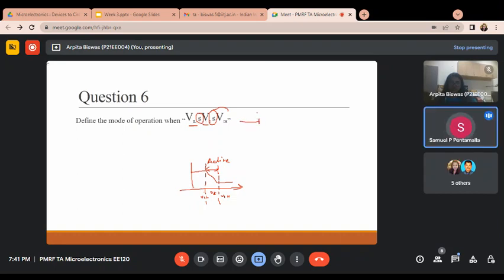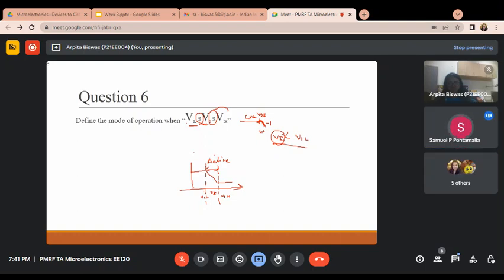Up to VOH, we have solved the previous question. V output high, this is in cutoff, but when the input is equal to or slightly greater than VIL, then the slope is -1. So here the same. If it is less than this VIL, then which region? If V input is less than VIL, then which region?